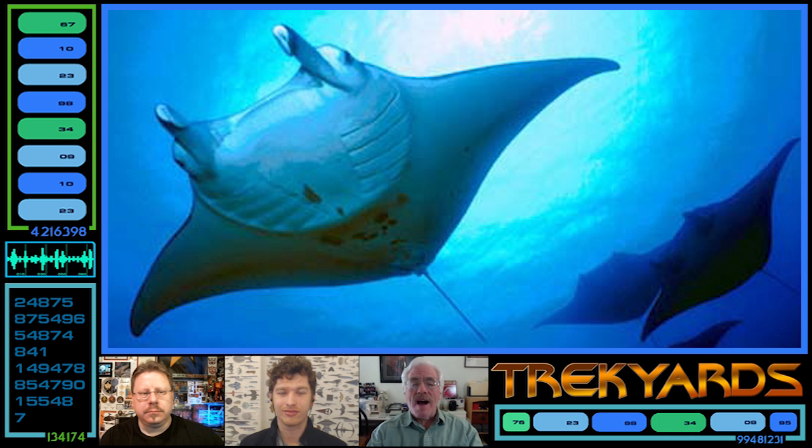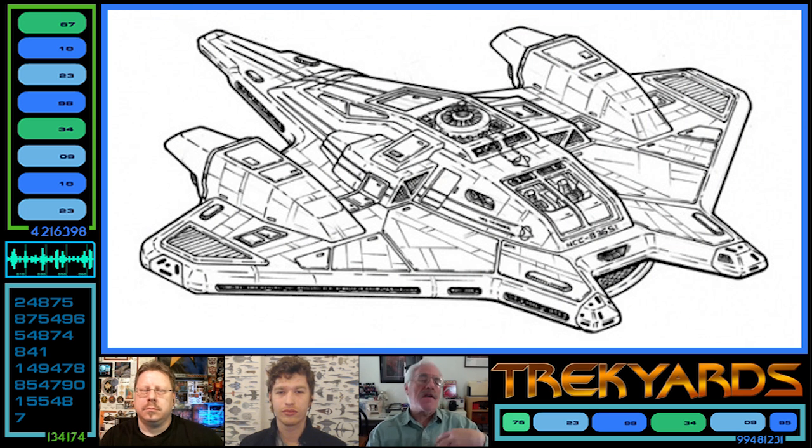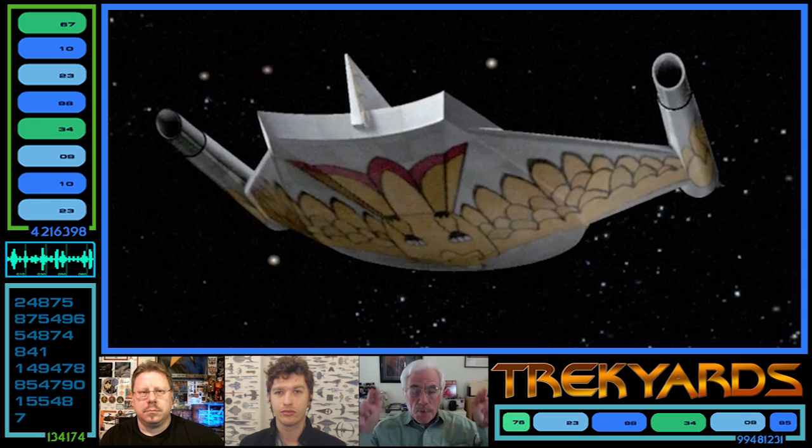So I can sometimes start with a thought of an animal that is familiar, or simply take more naturalistic shapes and harden them up a bit. You harden them up one way for Starfleet, you harden them up a slightly different way for Klingon or Romulan or Cardassian or whatever. Look at the Romulan bird of prey.